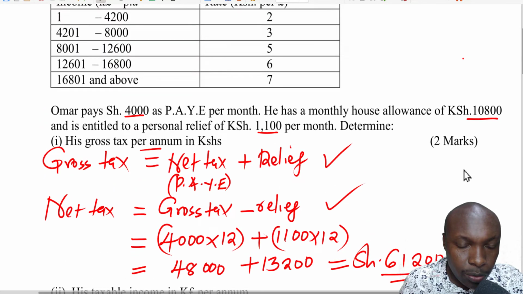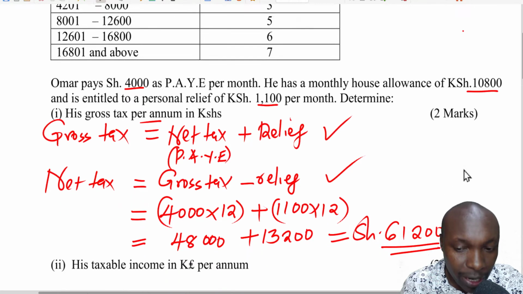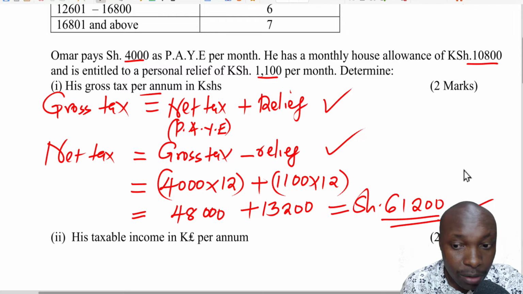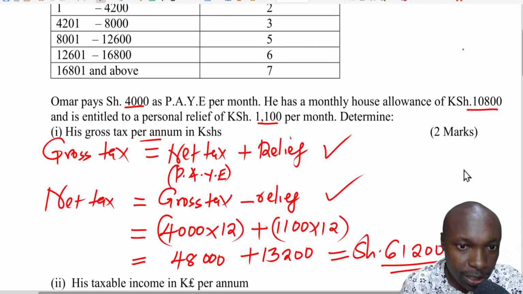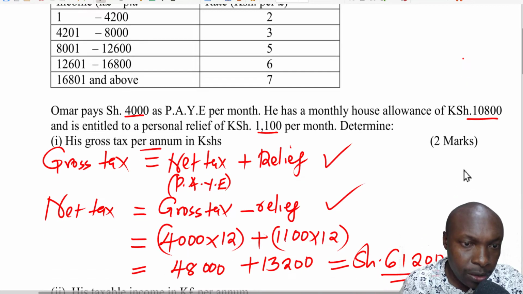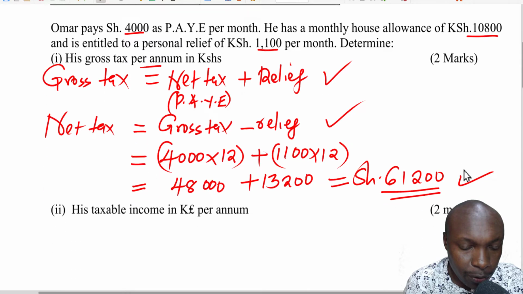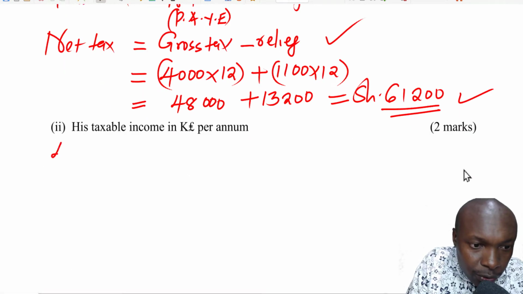Now, we need to move backwards, and so we're going to look at the table. The table, of course, is in Kenyan pound. For us to tax this, we don't need to convert 61,200 Kenyan shillings, since the moment we do this taxation, as I said earlier, you will get the answer in Kenyan shilling. So the first slab, from 1 to 4,200, the size of that slab will be 4,200.